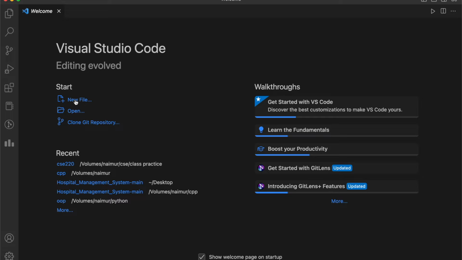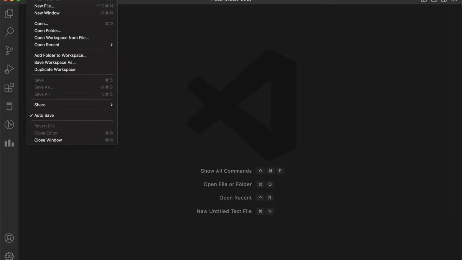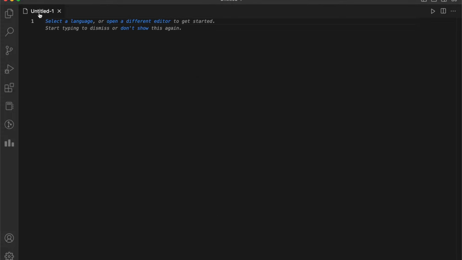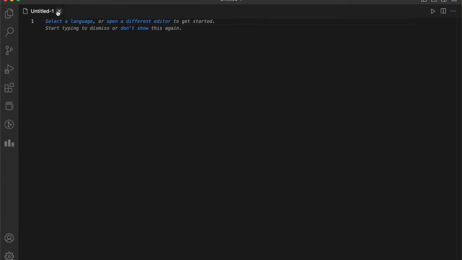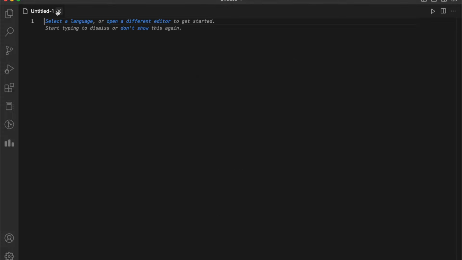You can click New File, or in the File menu you can see New File, or you can double click to see Untitled-1, then press Command S or Control S, or use a keyboard shortcut like Command N or Control N.